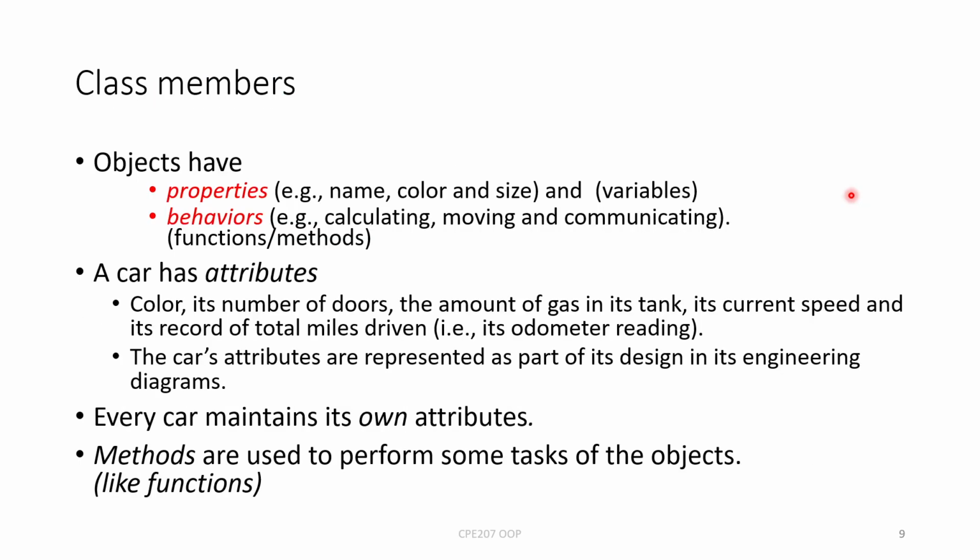So I would like to continue because we are going to create an example. We have two main things in an object, properties and behavior. If an object must have these two main things, that means a class will have them too, properties and behaviors, because an object is going to be created from a class. And the good thing is every car maintains its own attributes. For example, name is a property all cars must have, but every single car has its own color, its own size, its own name. That will make it unique.